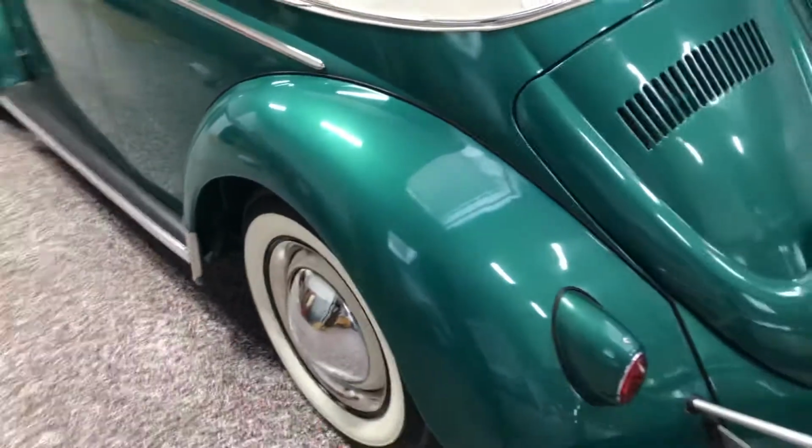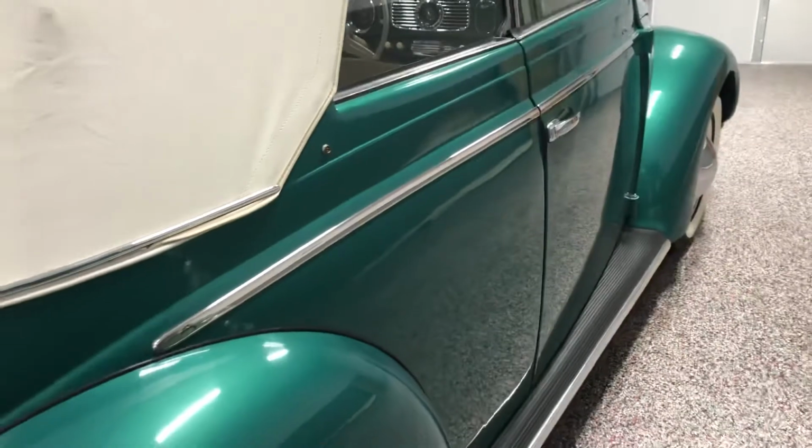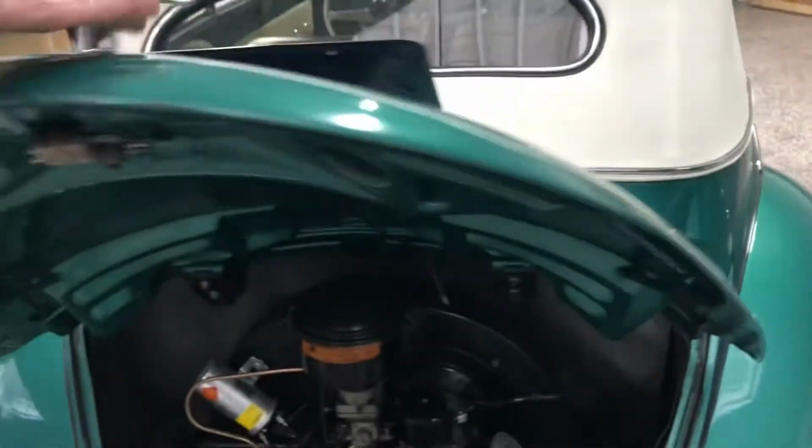There's original floor pan. This was a California car. There's all original metal. The paint is not perfect. So it's got a nice shine to it, but it does have a lot of flaws. I think the thing sat out in the sun after it was painted for some of its life. But a more solid, original metal early Beetle convertible you will not find.